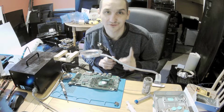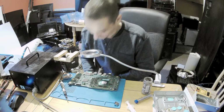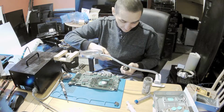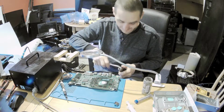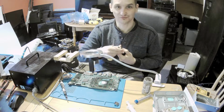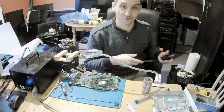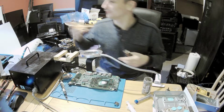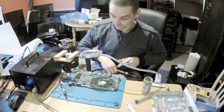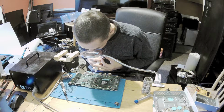Normally I'm doing it under the microscope, but today I want to do it this way, to not use the microscope, one time in a different way. We will see if I will be able to do it, because then you can see the process rather than, like in other videos, what's happening under the microscope always. This time you can see the whole process from above, which is awesome, because not always you can see from this angle. Yes, let's get flux.